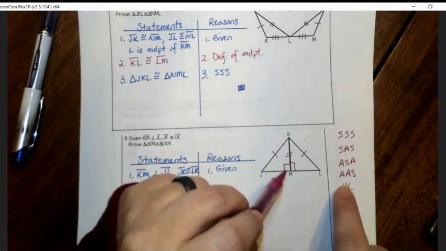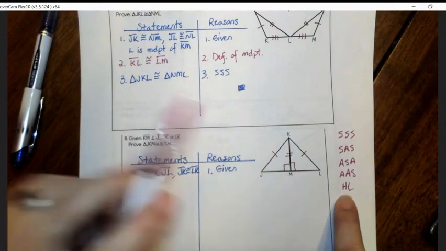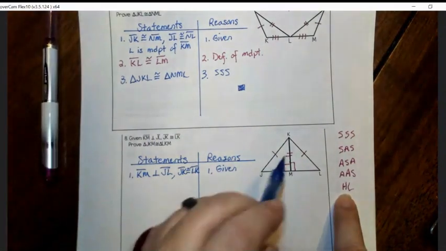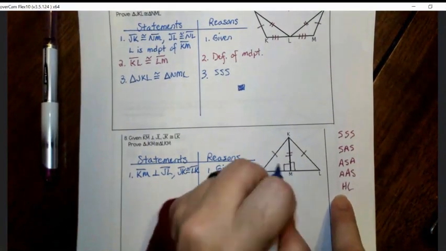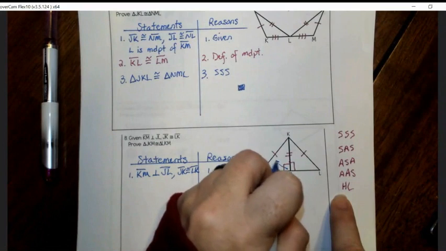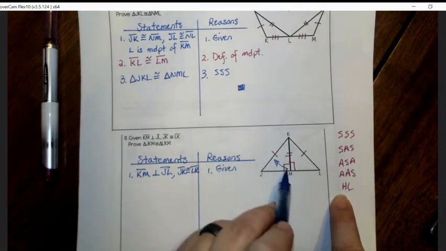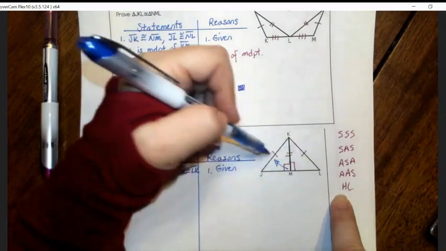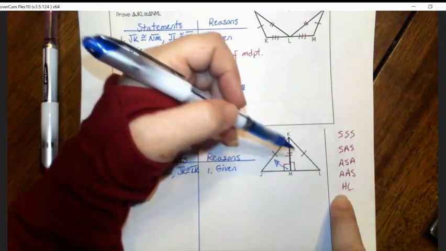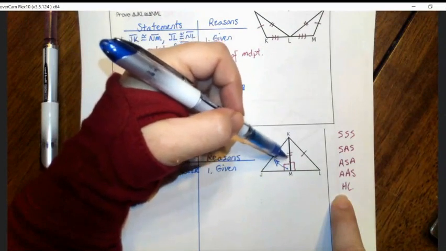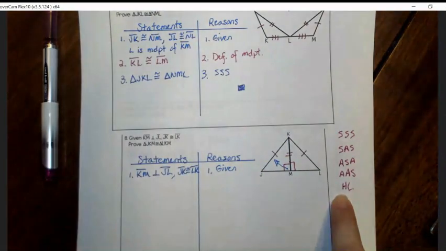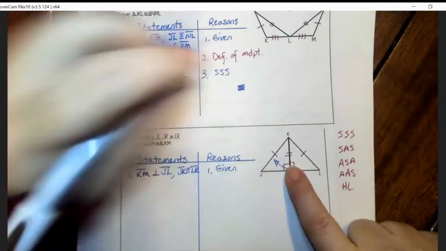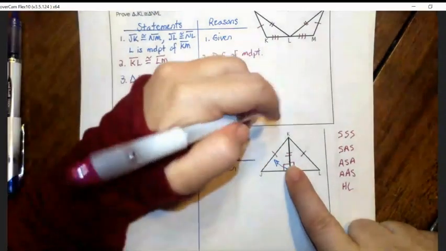But since it's a right triangle, I can use HL. So I need to check if that one will work. So remember to find if the hypotenuse is marked, you draw an arrow starting at the right angle. It's pointing at the hypotenuse. So I do have that the hypotenuses are congruent. And the leg is just any other side of the right triangle. So this is a leg right here. So we can use HL.